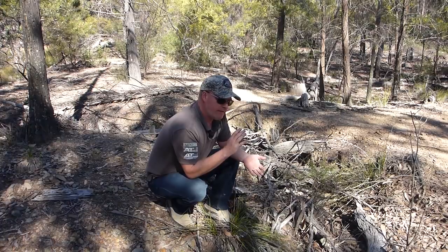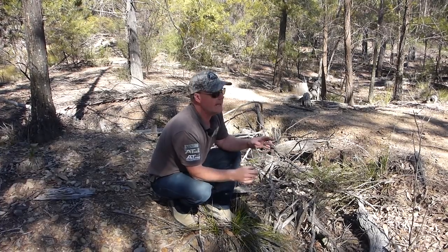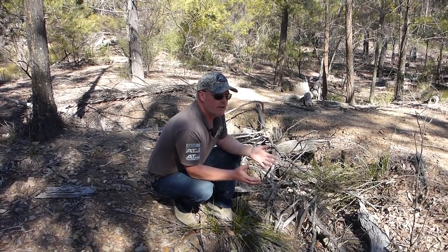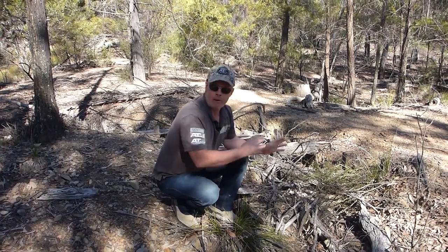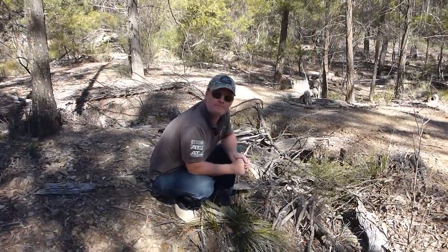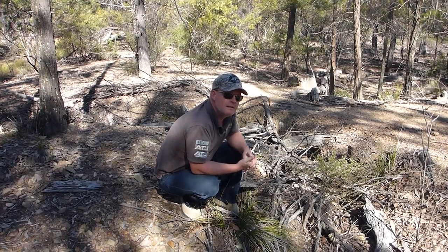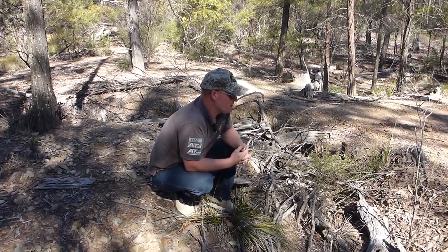At the peak of the rush there were about 5,000 blokes between here, Taines Creek, all the way up to Talguy. Then Gympie gets discovered and there's no one here — typical. They've all gone to the next rush. We'll go down and look in the creek now and Ben can show us some of the spots likely to find gold — whether you're out here panning with your family, having a bit of fun, or even with your detector. There are certain spots where you can maximise your chances of finding gold.